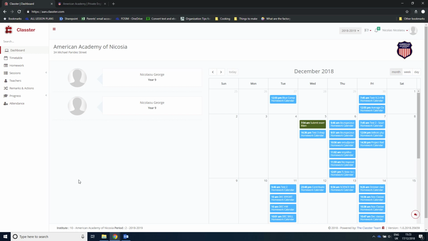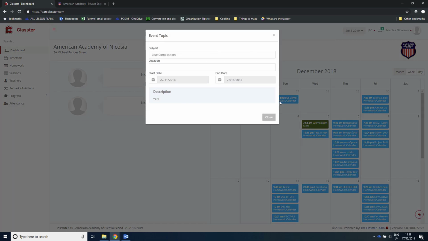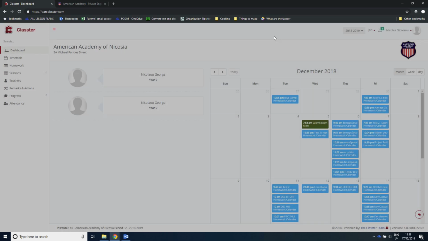Now, the dashboard itself gives you access to a large amount of information without really going anywhere. One of the most important parts of it is the calendar, and this is where you'll be able to see homework that teachers have put up for your child, and you'll be able to see details on those homeworks by clicking on them as well. Right now things are going to be quite low on detail, but once we start using the system as a school, you'll be able to see the details of the actual work that they have to do, along with any other resources that they need to have access to.